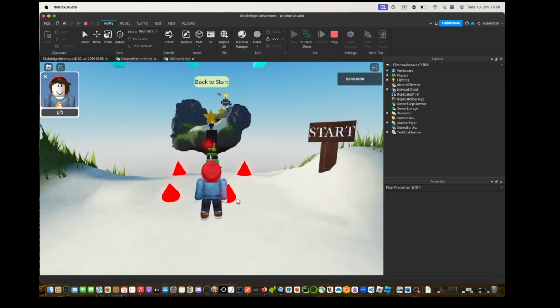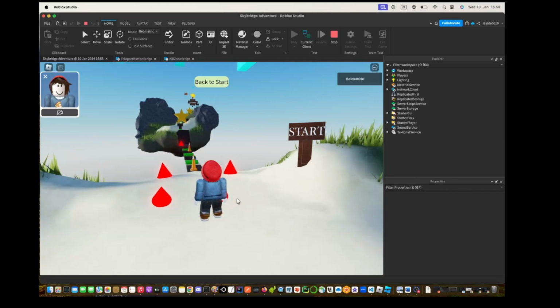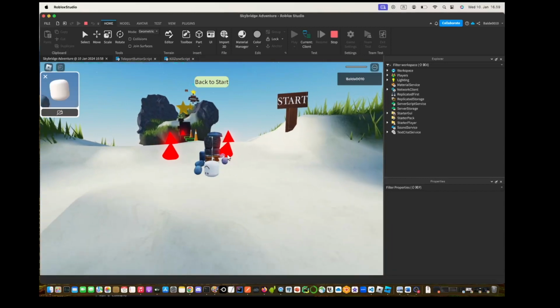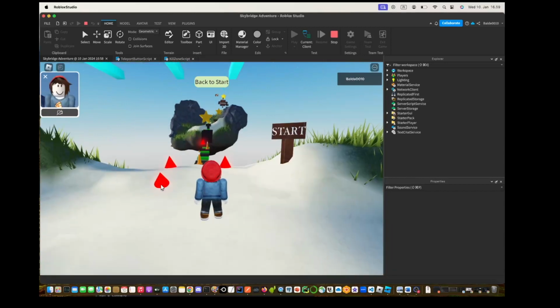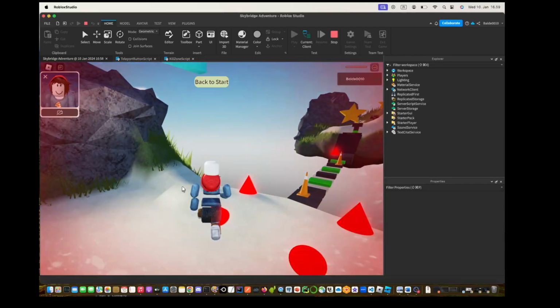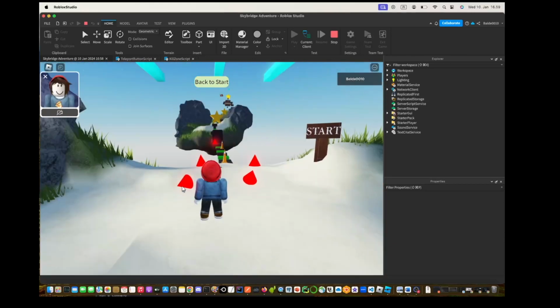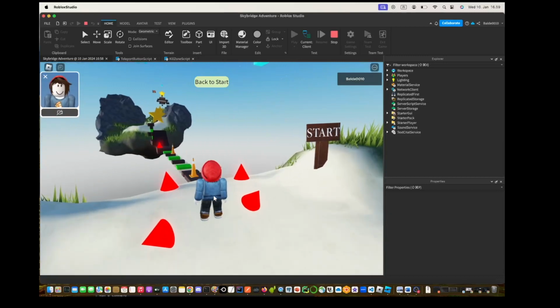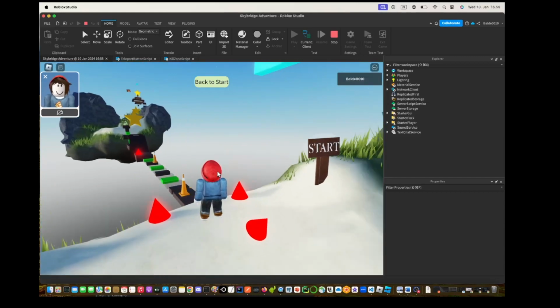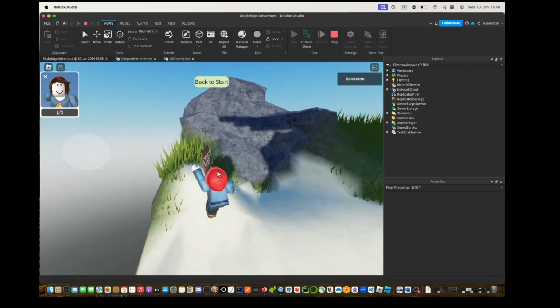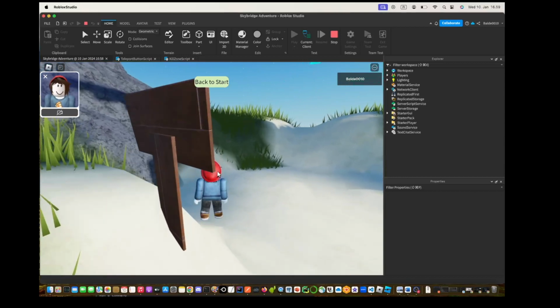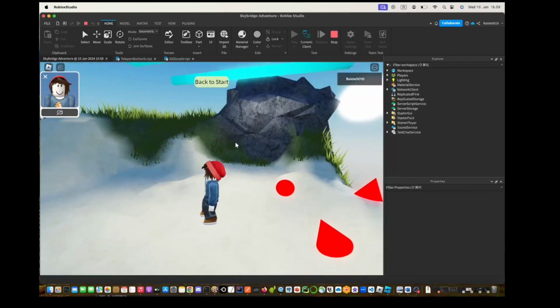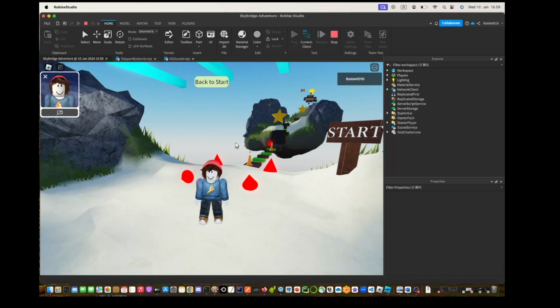So as you can see here, I can just start going really carelessly, and as you can see, the player has just died. And if we just go again, we have to make sure that we avoid those obstacles. And if I want to come back to where I started, I can use this button here. This will restart the player at the place where he or she should be.